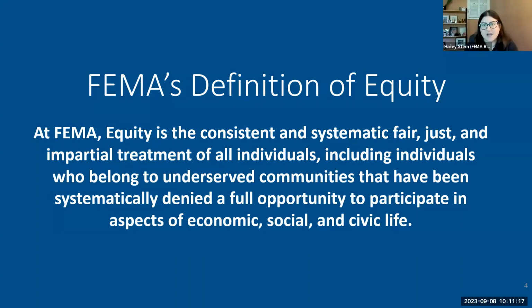So FEMA defines equity in a few different ways, but here's the official definition. It's the consistent and systematic, fair, just, and impartial treatment of all individuals, including individuals who belong to underserved communities that have been systematically denied a full opportunity to participate in aspects of economic, social, and civic life. We've begun to look at the implementation of all of our programs at the agency through the lens of this definition. Next slide.